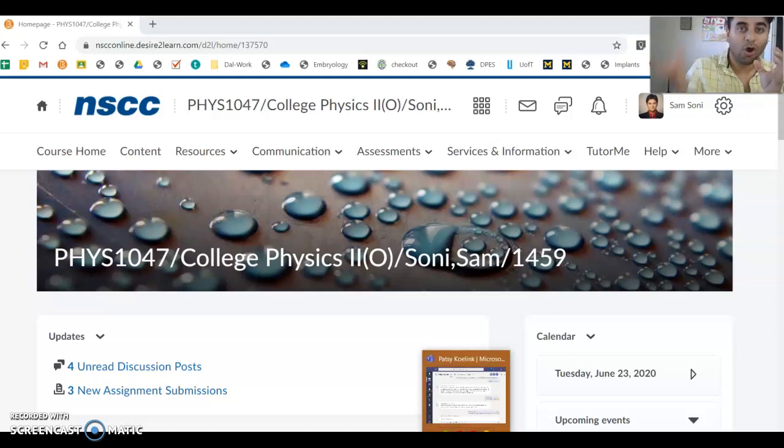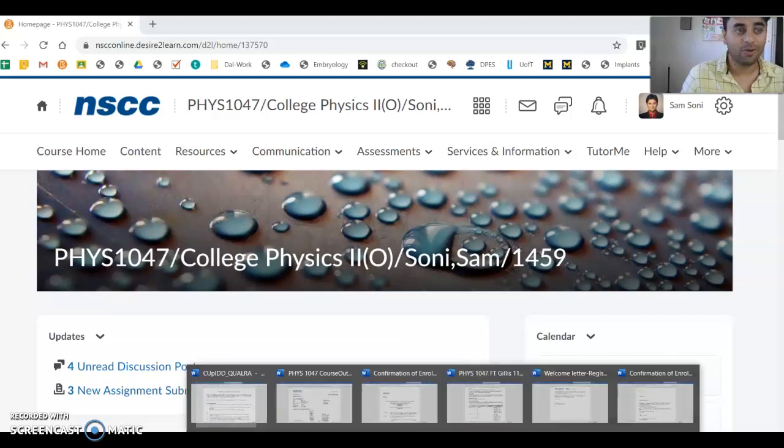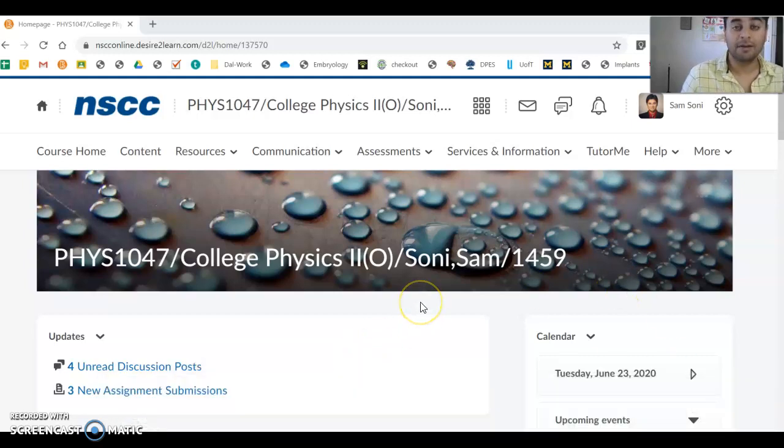Somehow the course was copied from my shell to another shell. It did not populate inside, so you were not able to see any assignments and no due dates were there. So all these 24 hours, me and the instructional designer tried to fix it, and I think it is good to go. If there is something wrong, or you think that a date doesn't make sense, please let me know.